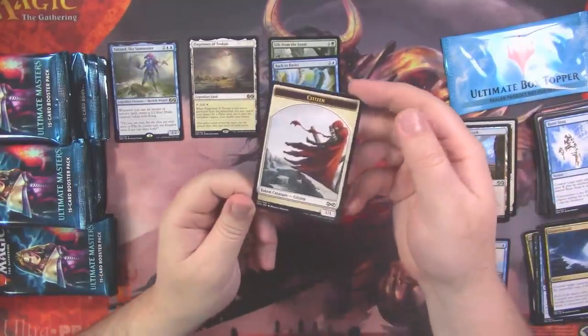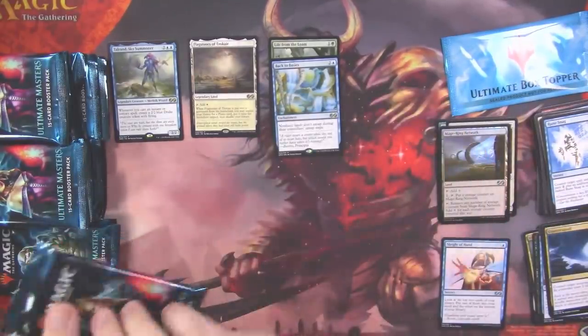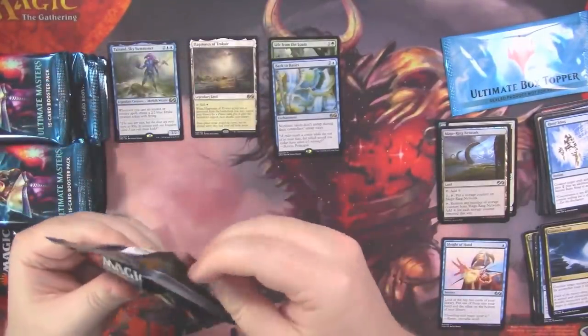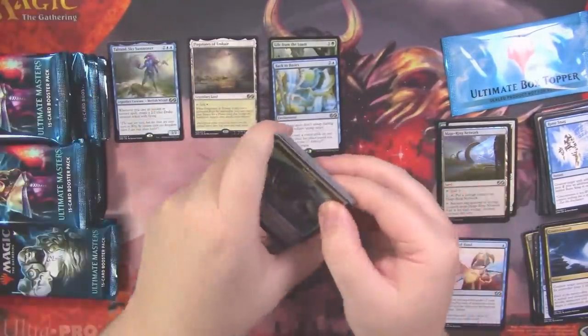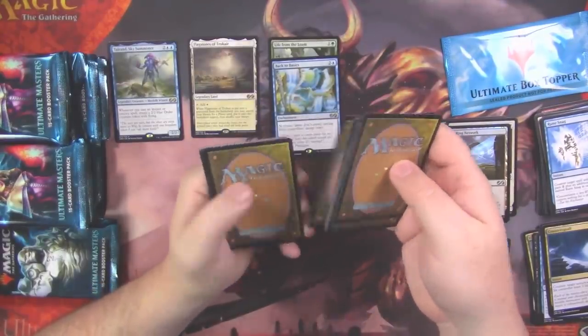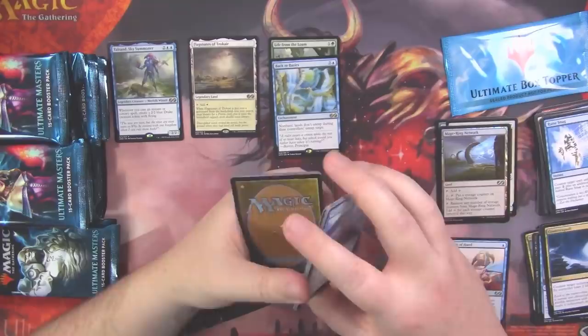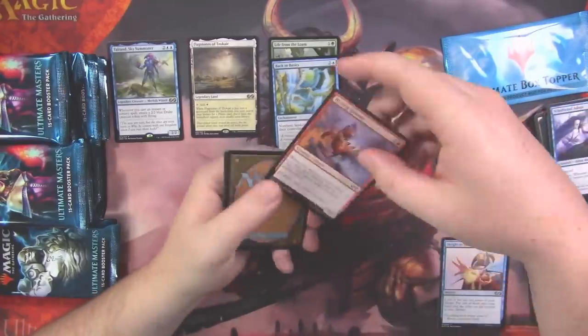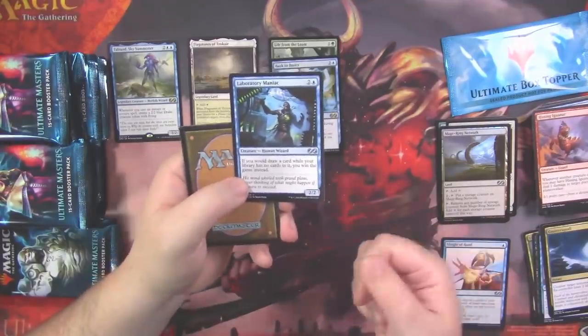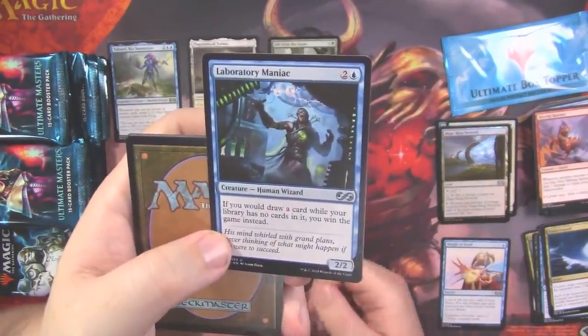Ooh. We got a Citizen Token. Well, that's a new token that's never been printed before, in my opinion. Maybe I'm wrong. Maybe it has been printed once before, but it's very rare. I don't have any Citizen Tokens. So that's kind of cool that they've added new tokens. I forgot to count, so I'm guessing I've got a couple commons here. There we go. Laboratory Maniac. This guy was downshifted. He was a rare.